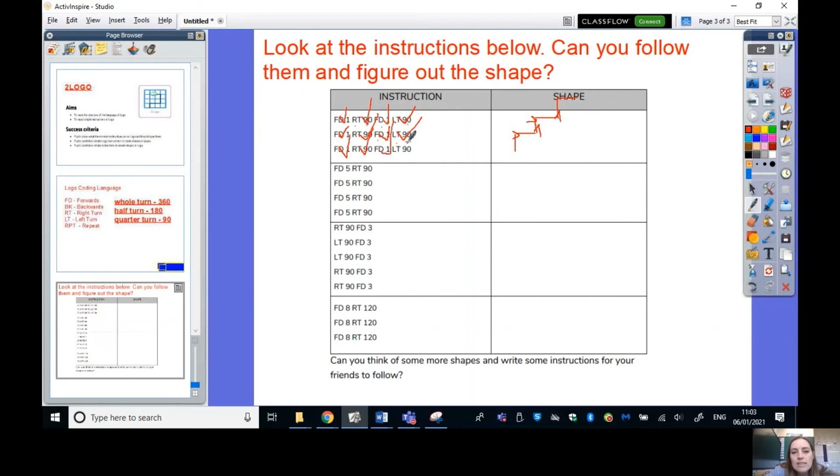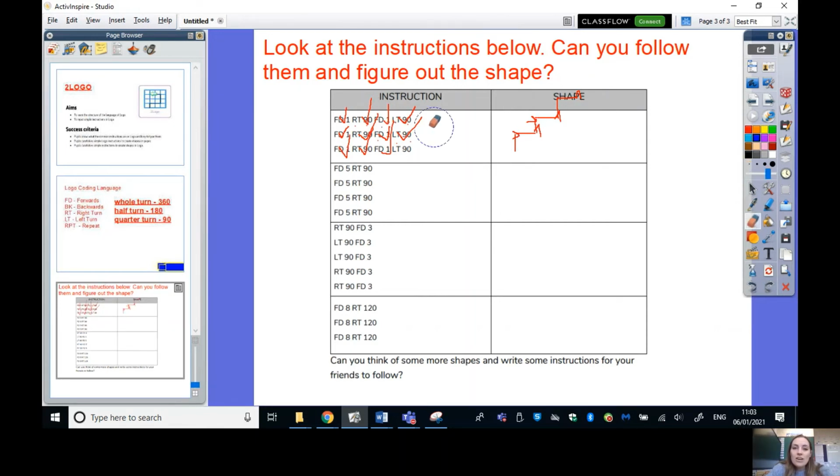And last but not least, it says left turn 90, so I'm going to use my fingers. My current shape line is facing that way. Put up my L's so I can see which way is left. It's that way, so I need to remember that my arrow is going to turn up. Perfect. So I think that this code is going to go up, across, up, across, up, across.